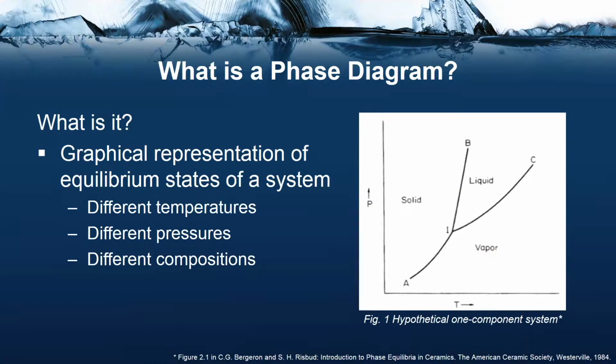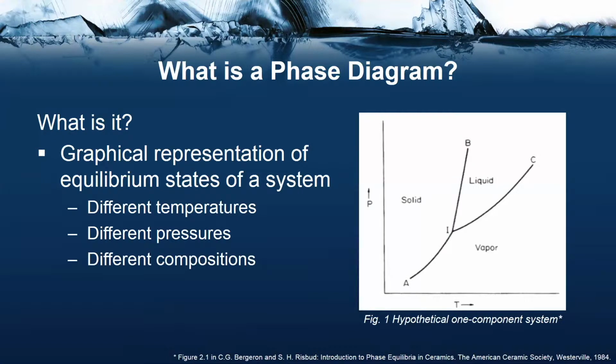This is a simple case that will be covered in the next lecture, that is, the one-component system. Surely you have already seen this diagram for H2O if you have studied introductory courses in physical chemistry. In the figure presented here, you can see the different aggregation states existing in equilibrium under different temperatures and pressures. However, there is just one composition in the diagram since the system consists of one component. We will not go into more detail right now.